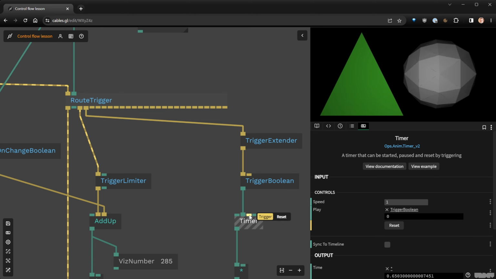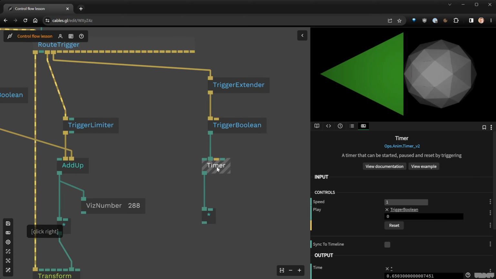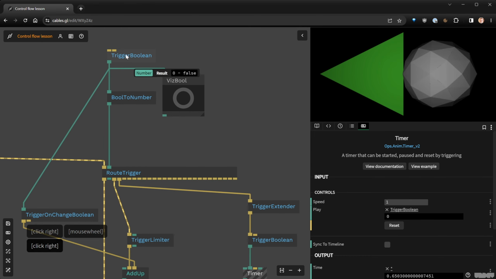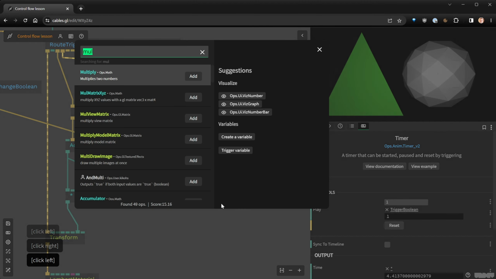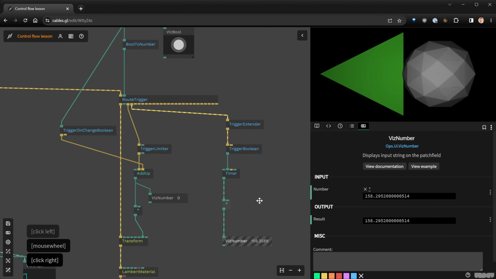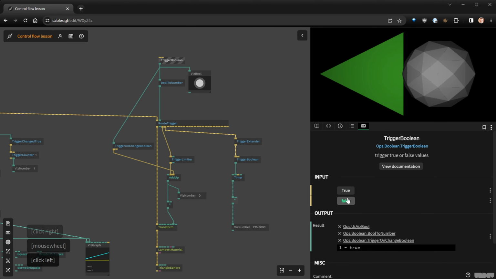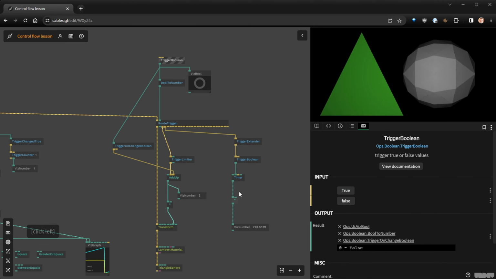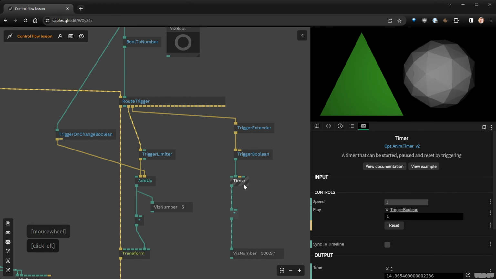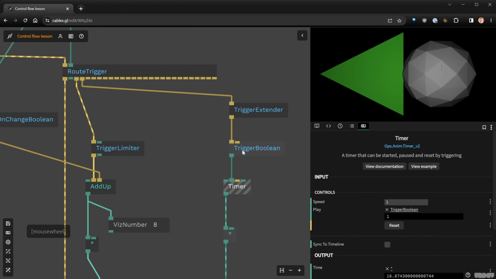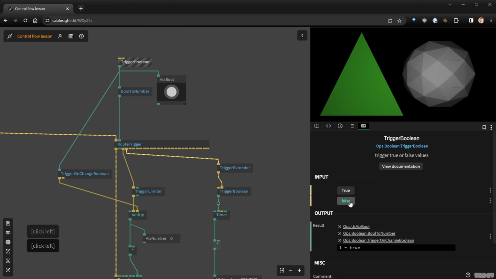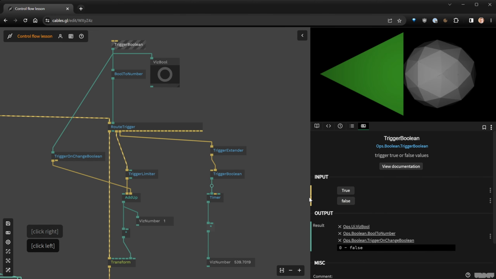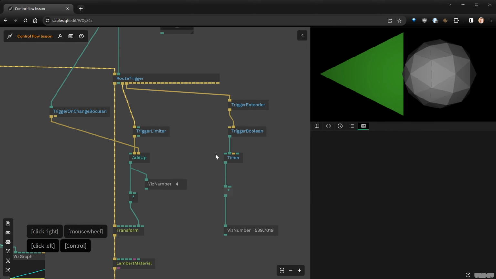Now, if I want to reset the timer as well, because I wanted to start at 0, let me show you here. If I play and go to this branch, my timer is counting. But if I want to switch back to the other one, well, the timer should be not counting, so I did a mistake here. Should be false, so let me just try to set it again, and I also made a small mistake.